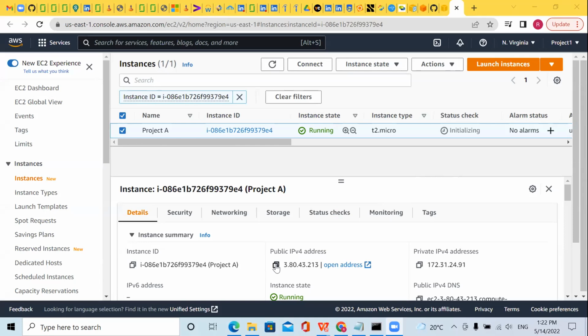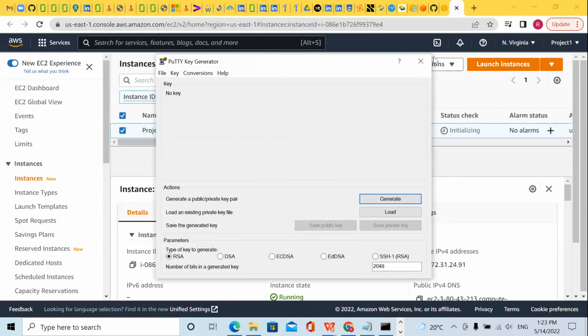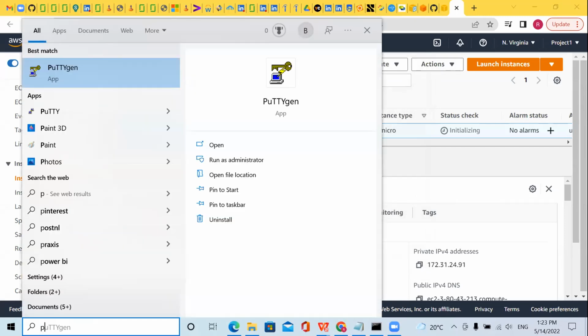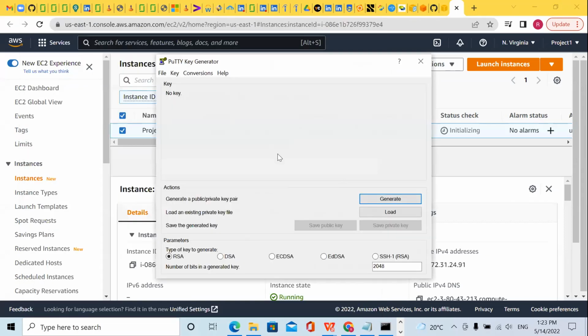Have you chosen a new key or do you have an existing key only? Existing only. Okay. Copy this public IPv4 and go to PuTTY. When you have an existing key, there is no need for PuTTYgen.